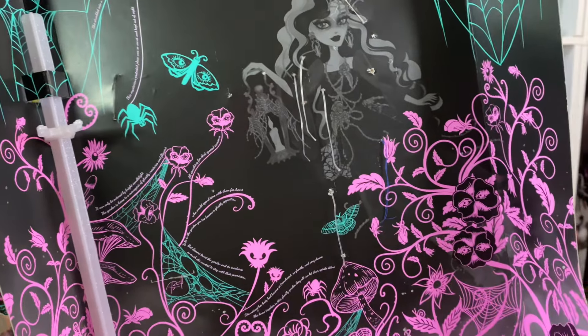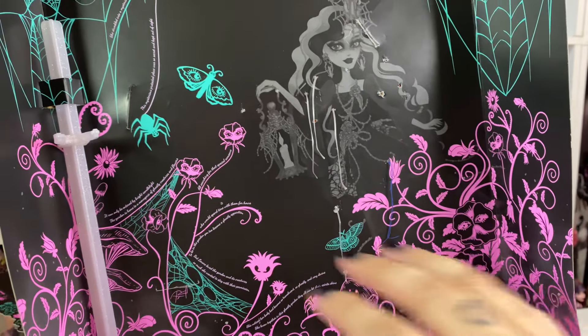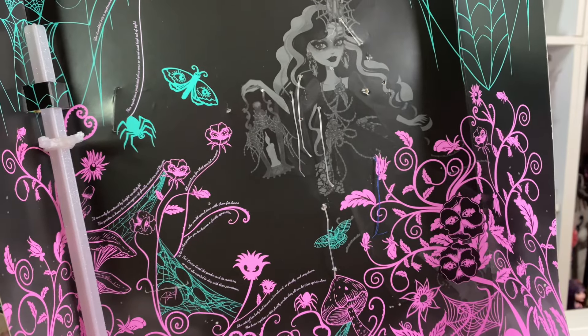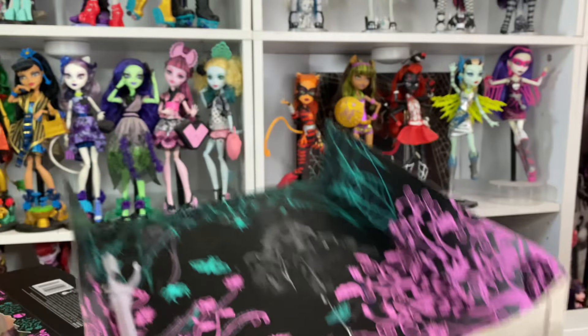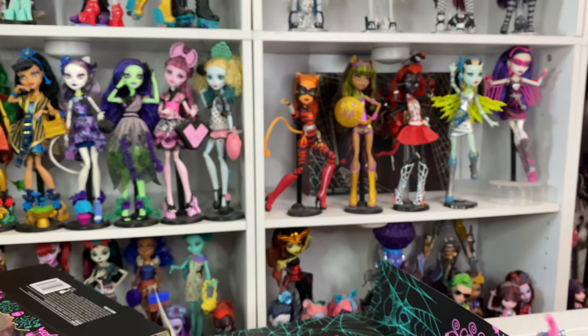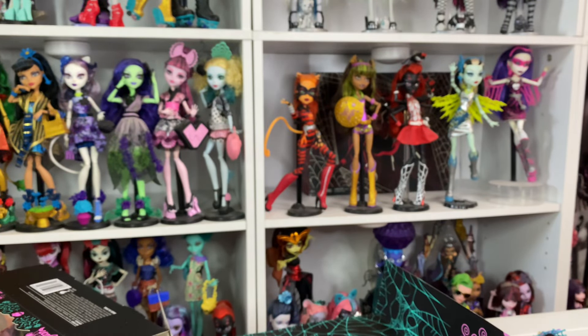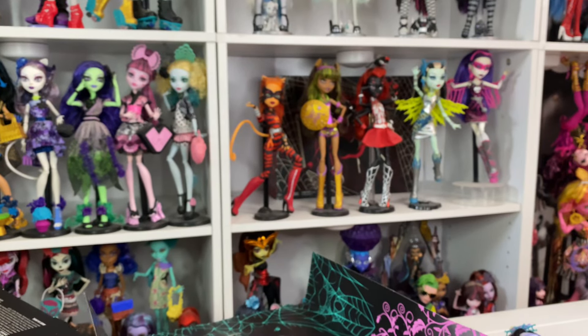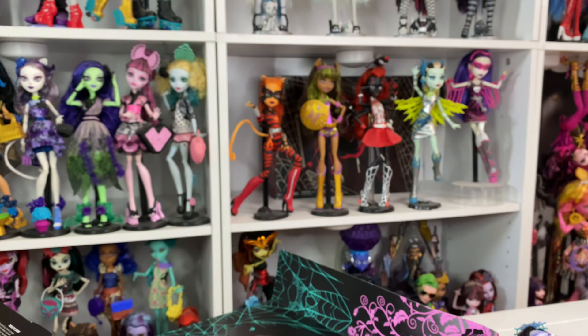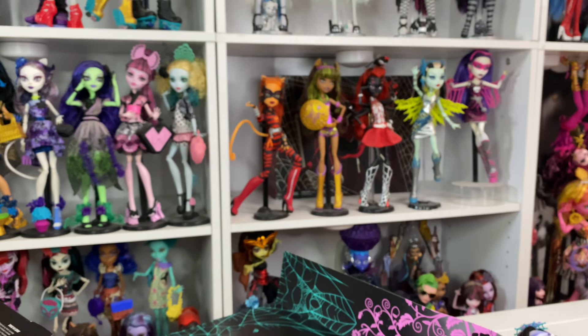Here's the back. There's the Lenore image again. So cute. And then parts of the poem are written up here in this really nice font — it's all through here. That's super cute. It's very like Haunted Mansion meets Alice in Wonderland with the flowers with the faces. Her stand is super long.